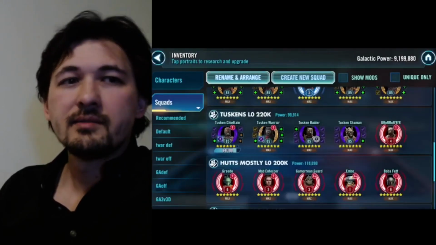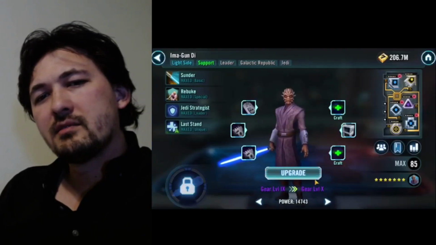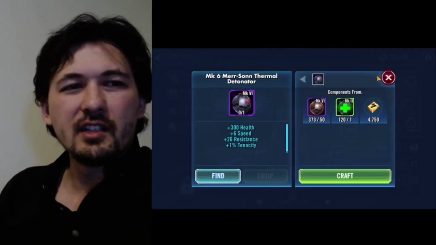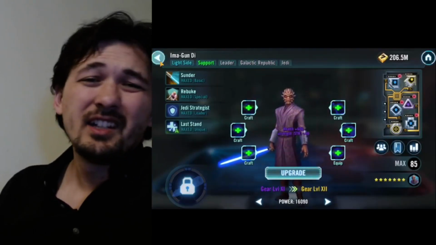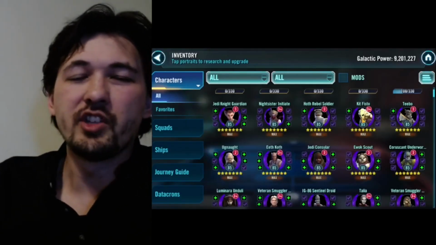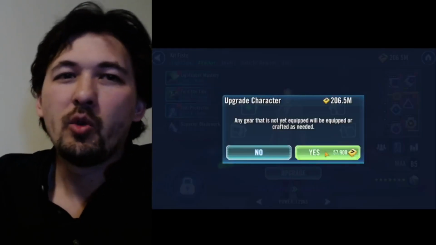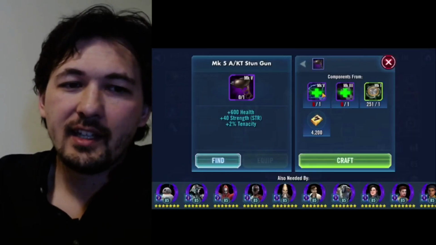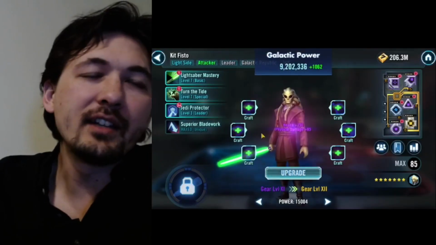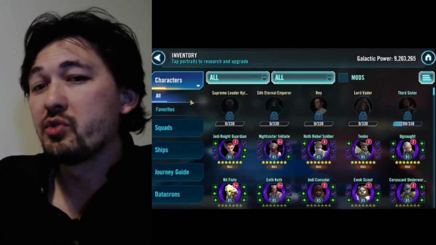So the Tuskens, I'm taking, or am I not? Maybe I decided against it. So just looking at some of the characters, Gandhi, taking him up to gear 11, fairly cheap now with the raid changes. So that's not really detracting me from anything. We're doing the same thing with Kit Fisto. I am always trying to make sure that I gain an advantage on the game. No, they obviously don't have a major use right now.